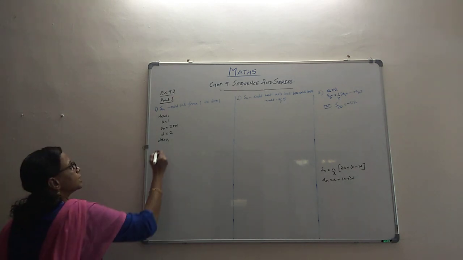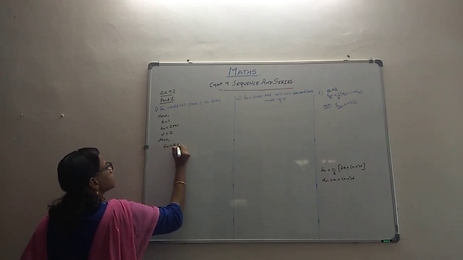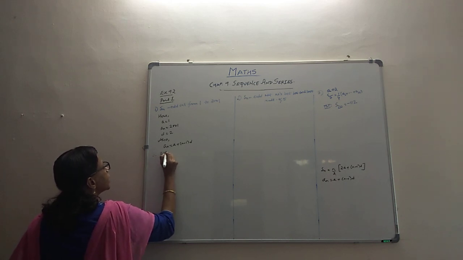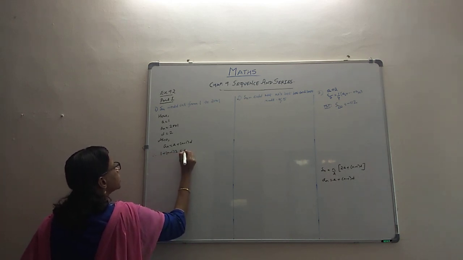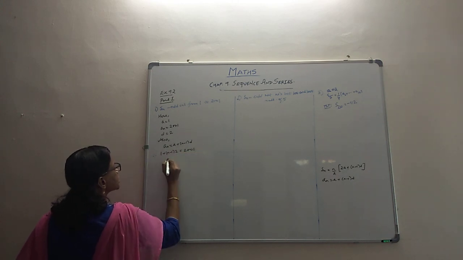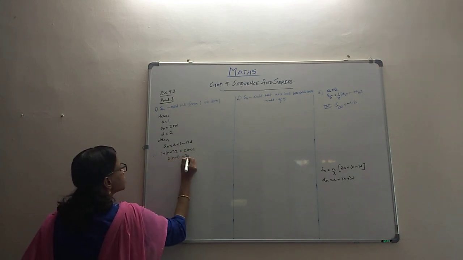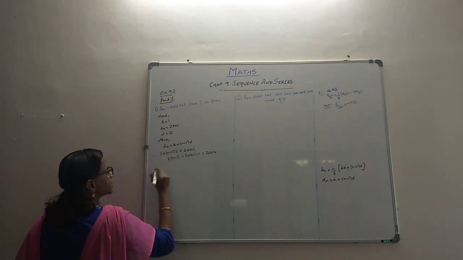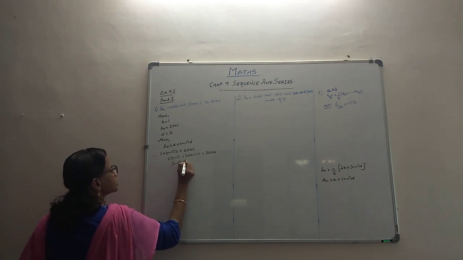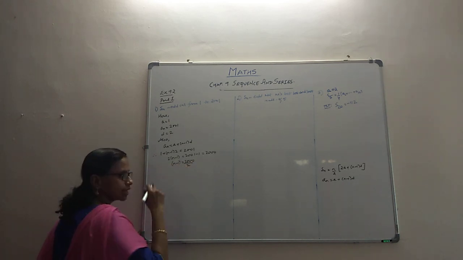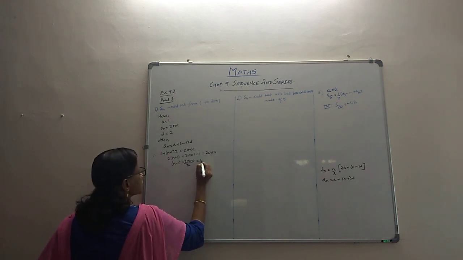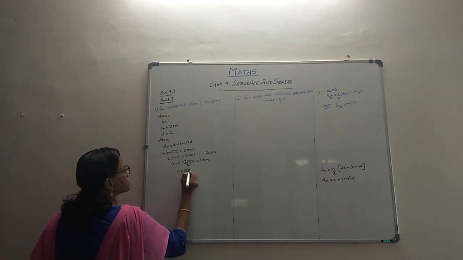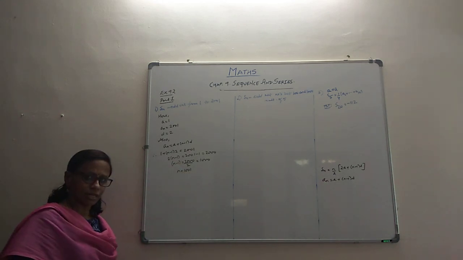So let's do that. Also, an is a plus (n minus 1)d. So like that, we have a, which is 1, n we don't know, d we know is 2, and it becomes 2001. Let this 1 go on the other side, it gets subtracted, and 2001 minus 1 is 2000. Here we have 2 times (n minus 1) becoming 2000, which means n minus 1 is 2000 divided by 2, which gives 1000. So n minus 1 is 1000, the minus 1 goes on the other side, becomes plus 1, and it becomes 1001. n you have got.